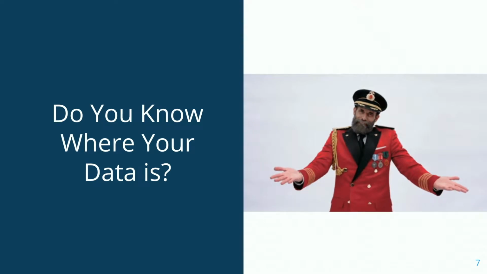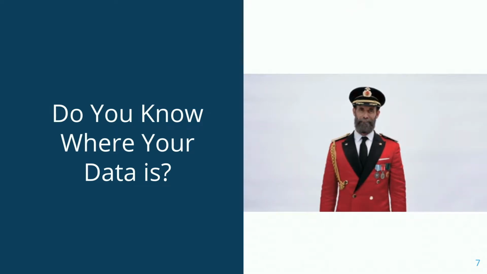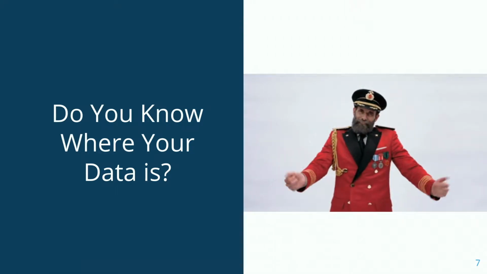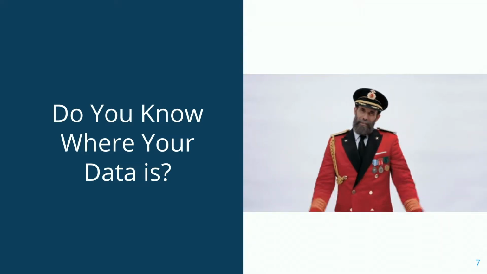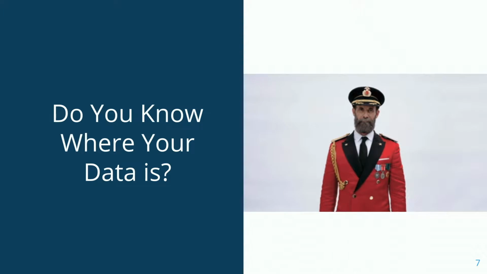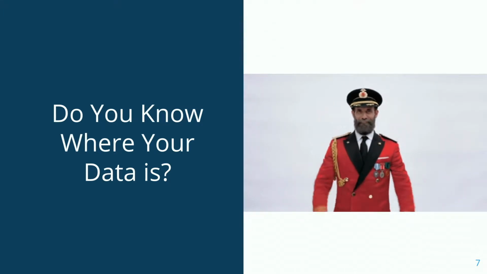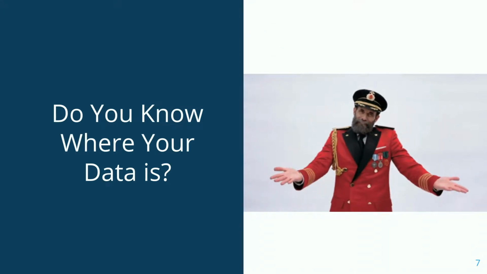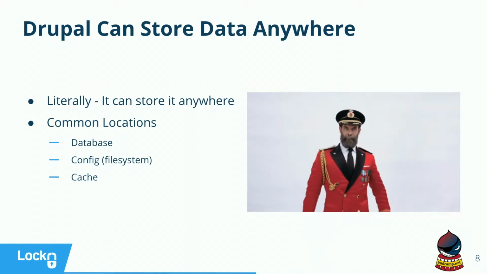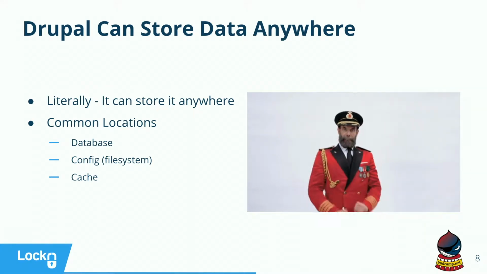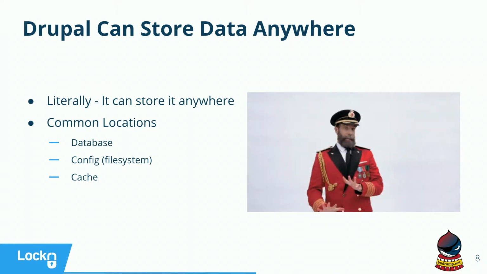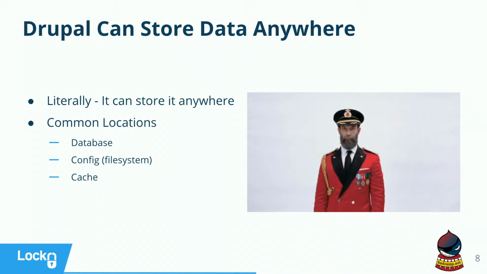So the first question you have to ask yourself is, do you know where your data is? A lot of people think they do. A lot of people get into Drupal and say, oh, I know it's in the database. Where in the database? Do you know where information, once you enter it into the screen, is going, where it's traveling through? And it's not just the database, because Drupal can store things anywhere. It can store it in the database, it can store it in config, which then ends up getting saved to the file system, which most of the time ends up getting put into your Git repo, which now has a living history forever.